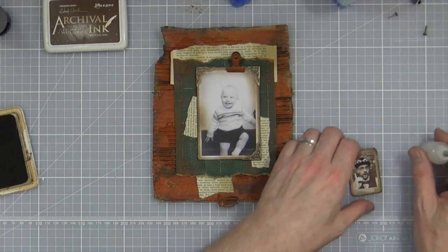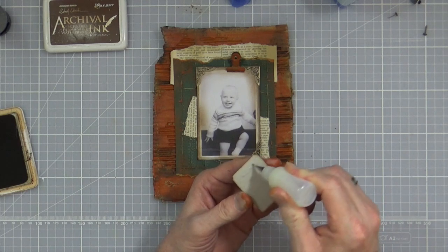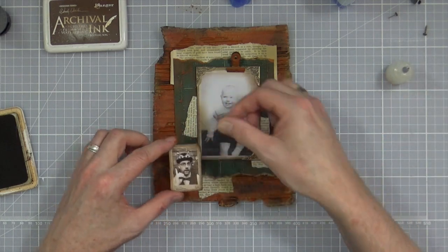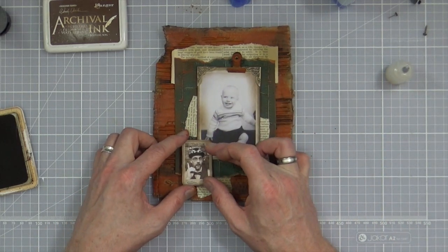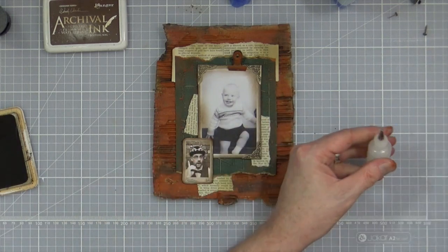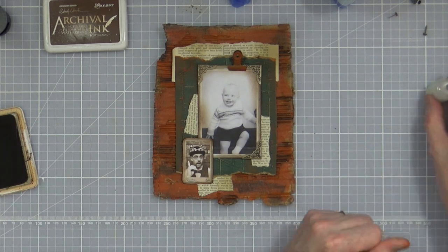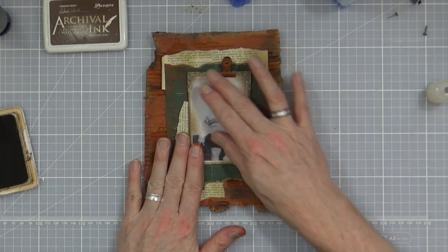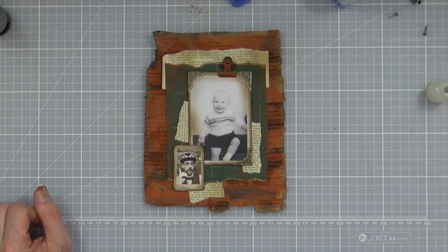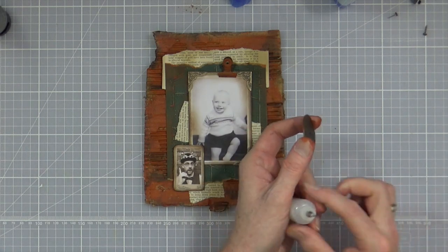Cool, like that. And then I can either glue this down, just add some glossy accents on there, because it does make a good glue. Just put that in the corner, like that, just like that. Let's put my needle back away. And then we can start to add our metal bits. Don't know why I bother putting that needle back on there.